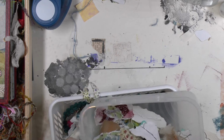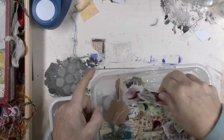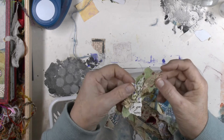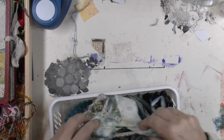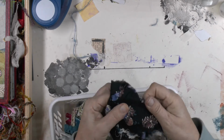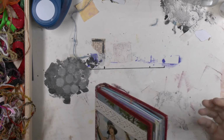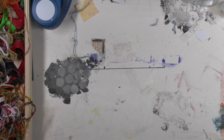And I use it for these embellishments too. See if I have an example. Well, here I used a piece of trim. And here I used a piece of trim. So, and this one is in it, and this one is in it. Well, I'm going to make some more embellishments. Well, maybe I could make one while you're watching.